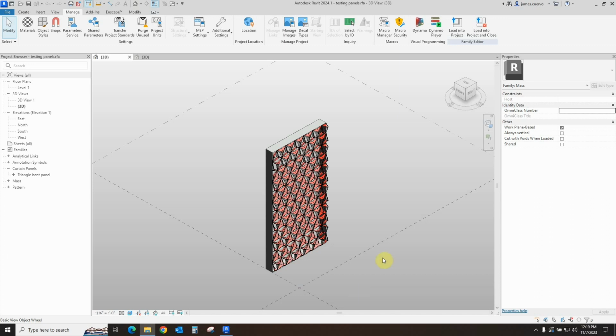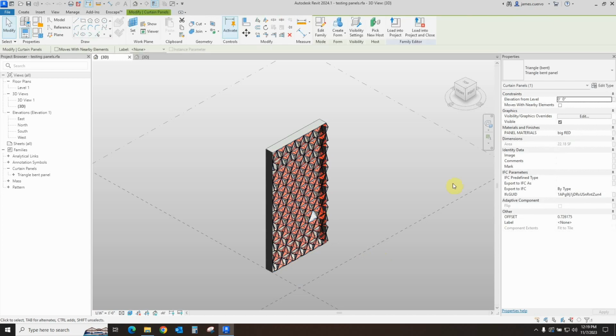One of the two things that we have done is first, we've changed the name of the materials from materials to panel materials for ease of recognition. And the other thing that we've done with this panel materials is we have converted it from a type material to an instance material, and being an instance, that then becomes an individual panel that can be controlled individually rather than by type.